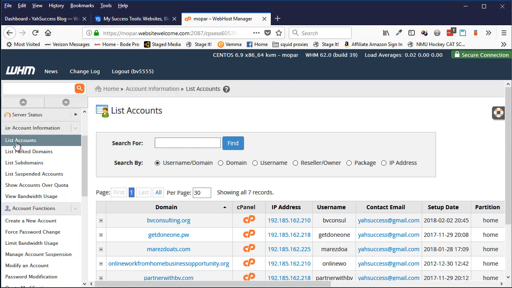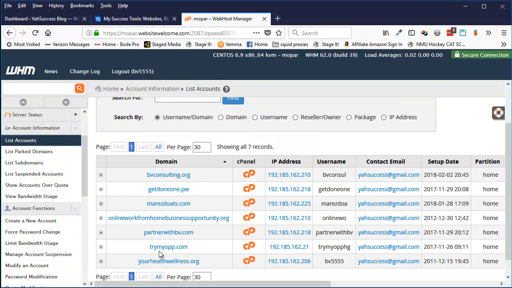You then are going to go down. You're going to want to copy these name servers here because you're going to need these. And then when you're all set here, you're going to hit Create, and it will create your account at that point. So then once you create an account, go back here to List Accounts, and it will appear right here as one of these accounts. Now from here, you can go into the cPanel for each account.